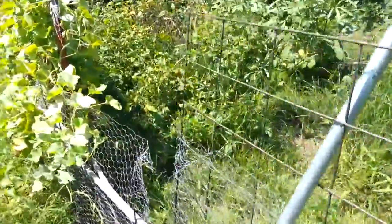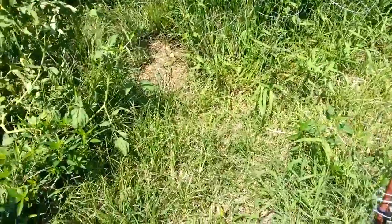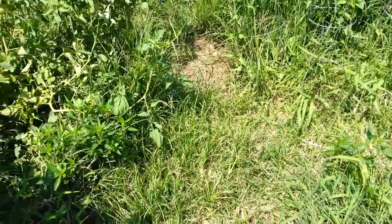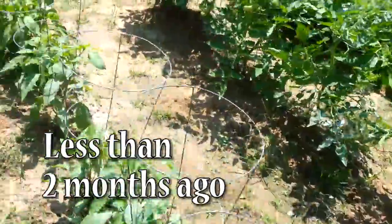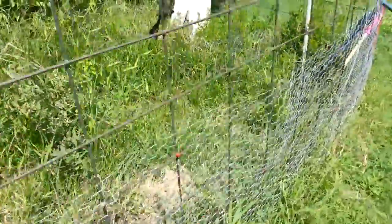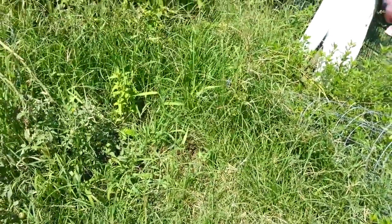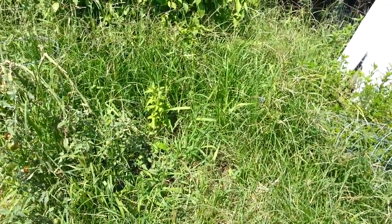I've got to get in there with a weed eater and trim it up so I can even try to till it up. It just overran. We're talking waist high now. So if you let your grass get above your calf, you're in trouble. But again, it rained so much, the weather was so bad, I couldn't get out here to do anything to it, even if I wanted to. So try to have some kind of weed protection or some way to keep the weeds under control.